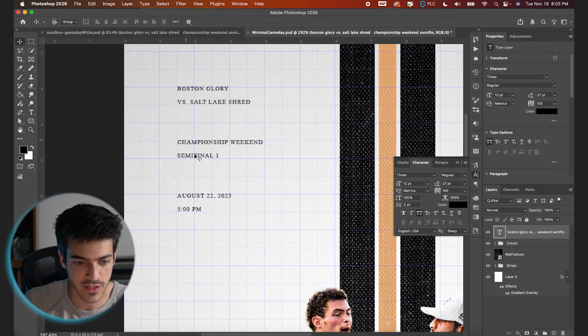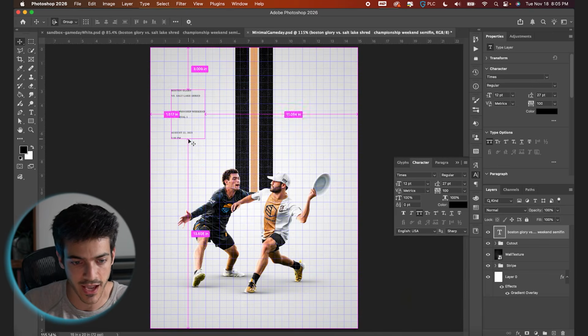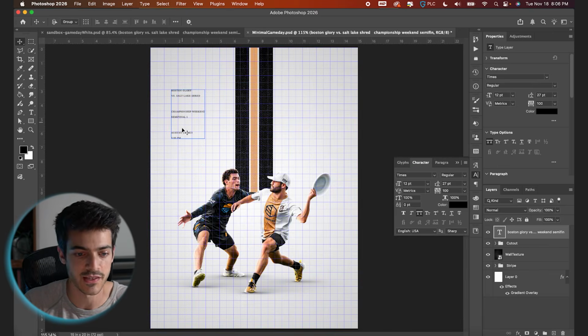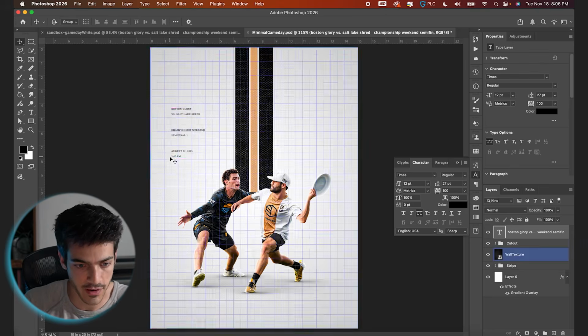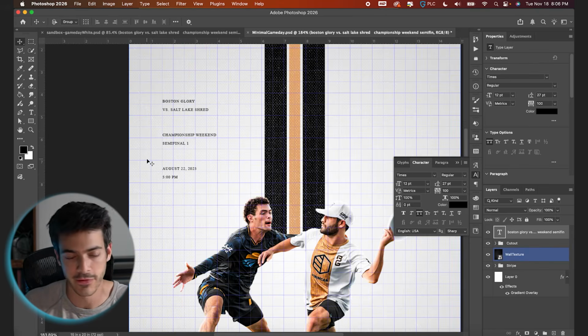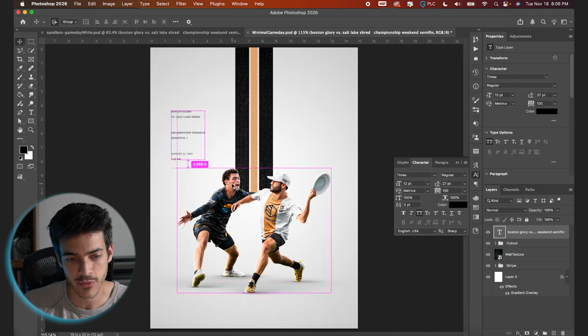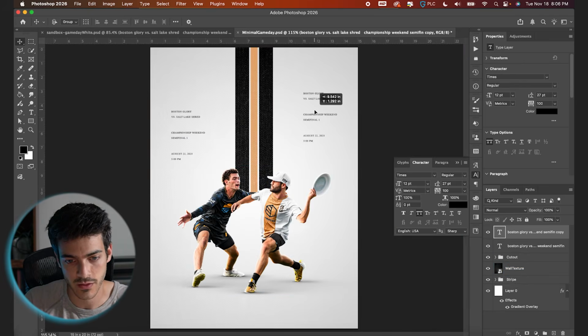So now you have each of these 2-line clusters taking up exactly 1 box of space, which I just like having that consistency. There's also 2 boxes between each of these clusters. So we're gonna keep this over here, and we're gonna use a 3-box margin from either side. I'm gonna duplicate this layer with Command J and drag this one over here.